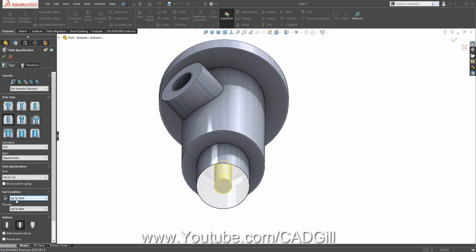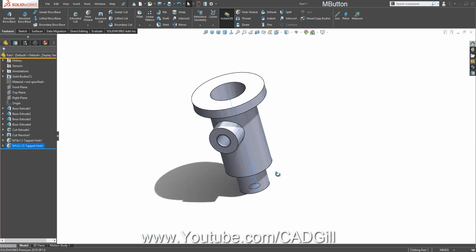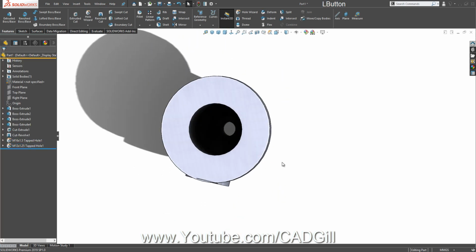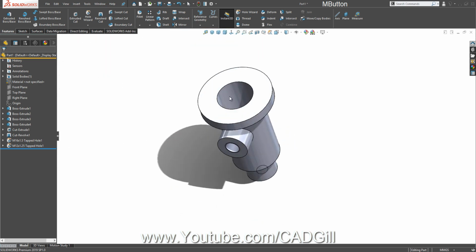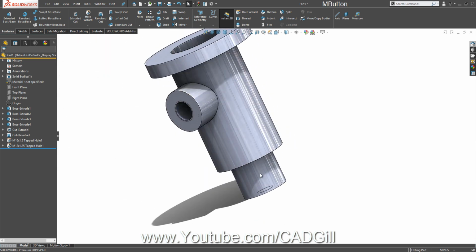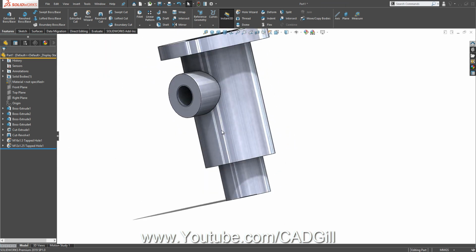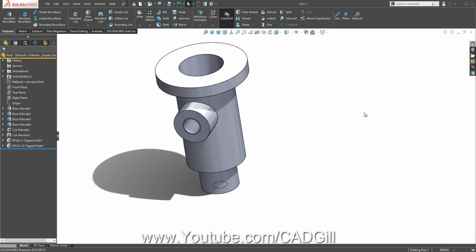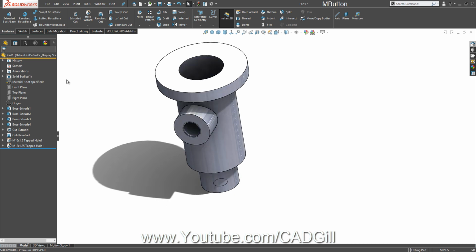And condition should be same up to next. Usually we add these tabs at the end, but I'm going to do it right now. Okay. So this portion is complete.